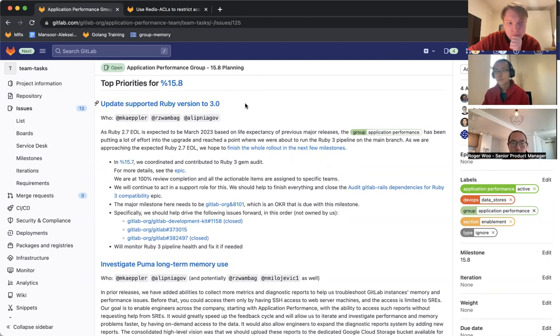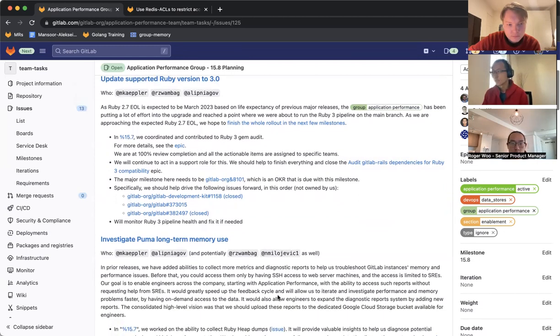In the 15.7 release, we completed our gem audit for Ruby 3 compatibility. In the next release, we will be supporting all the engineering groups to fix the issues that we find in that audit. And also, we'll try to get our pipeline running green with the Ruby 3 version. That will help us to eventually upgrade our system to Ruby 3.